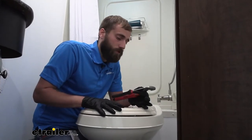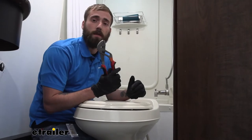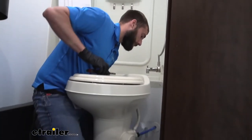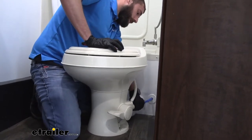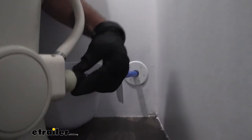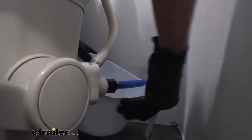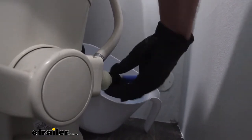When removing your original toilet and replacing it with a new one, you might need a couple of tools — a channel lock and an adjustable wrench, to take off any nuts or pull off the water hose. In the back, our hose for the supply line is just screwed on. This kind of fitting is pretty easy to get off by hand. I have a bowl here to catch the water, because while this was cleaned out for the winter, it does still have a little bit of water in the line.